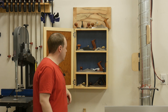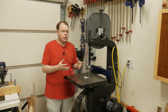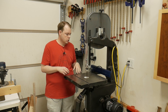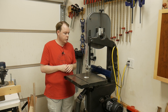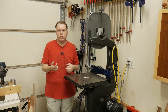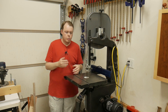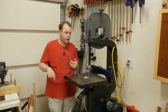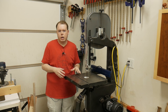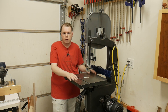My bandsaw is a Porter Cable bandsaw I picked up at Lowe's — one and three-quarter horsepower. It originally had a six-inch cutting capacity, but I've added a six-inch riser block and a Kreg fence, which was inexpensive and easy to install. There are two issues with it though: the miter slot is a proprietary size, so I can't use any off-the-shelf miter slot accessories like feather boards or miter gauges. That's the primary reason I'm going to get rid of it. The second issue is the table is a little cut, so I'm upgrading the saw later this year.